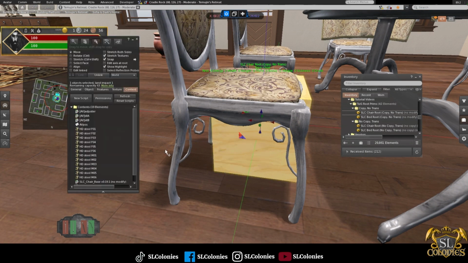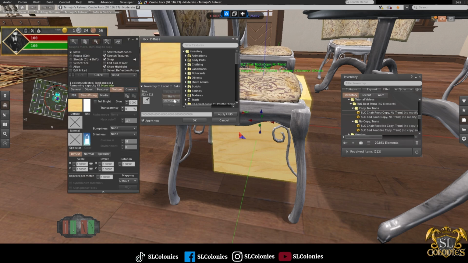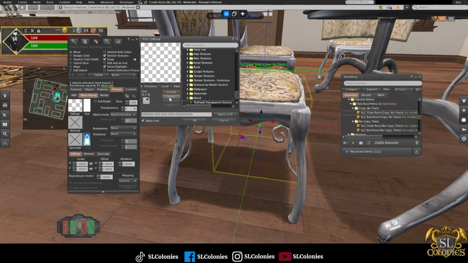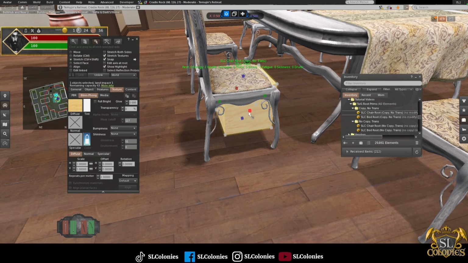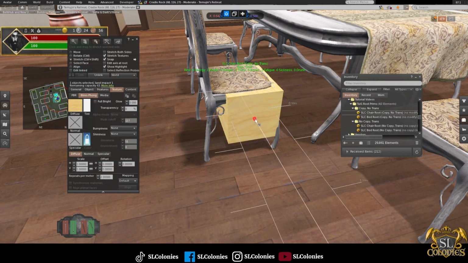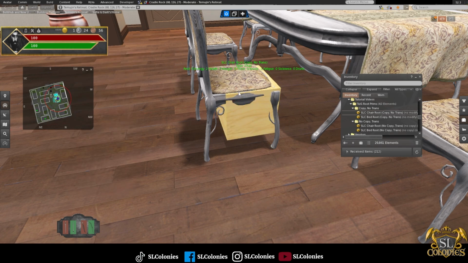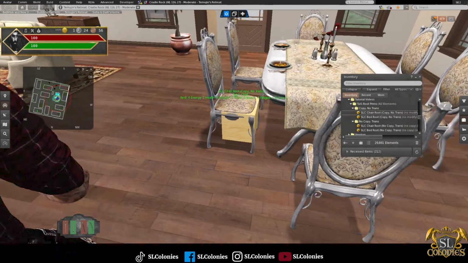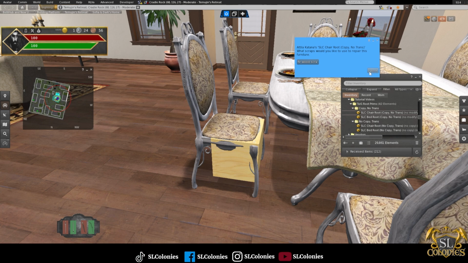You can also make it transparent: edit it, go to the textures and set the texture to something transparent so you can't see the box. The better way to do it, of course, is to stretch the box out so that it's wrapped around the whole chair. So it's easier for you to click on when it's transparent, because otherwise you'll just click on a chair and you won't know what to do, right? You can also turn off the floating text and stuff like that. If you left click it and go to hover text, you can set the hover text off. Ignore this for a second. I'll explain what this fir wood scrap thing is when we get to the damage system.